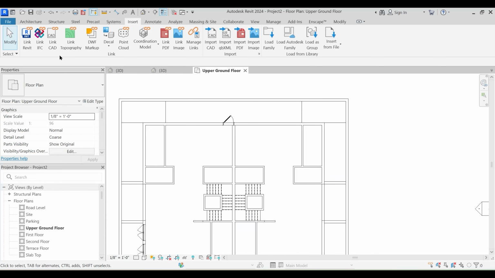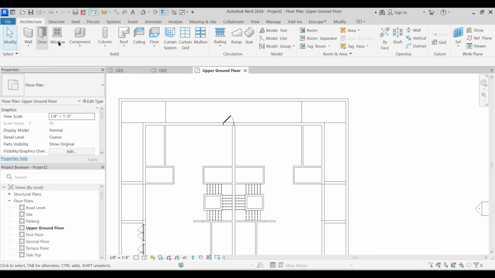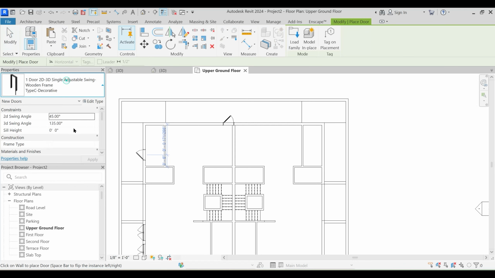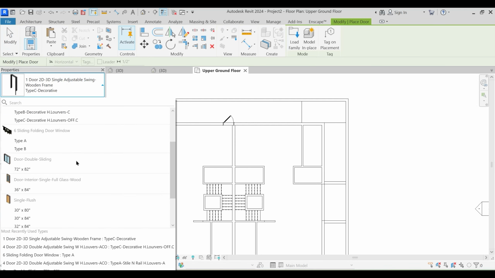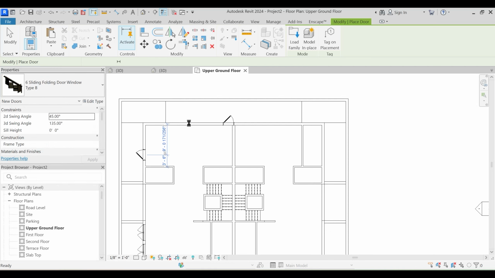And here we will have a sliding folding door. So DR, type B. This is going to take a bit of time to regenerate because it's a very heavy family.